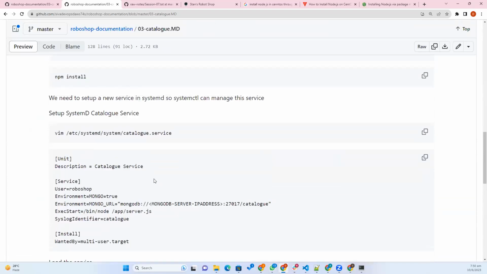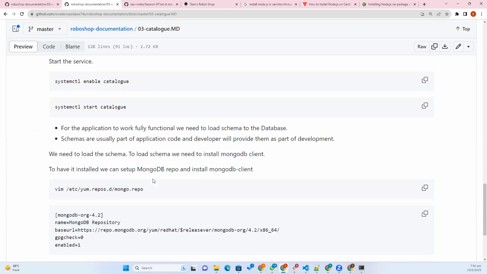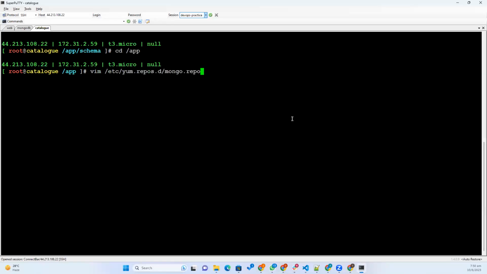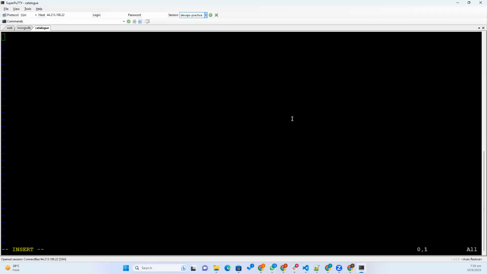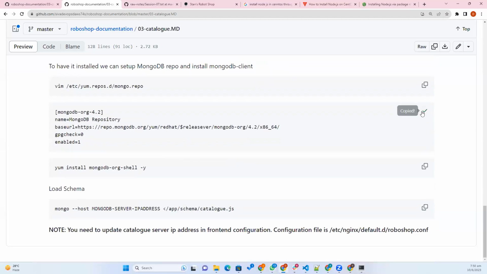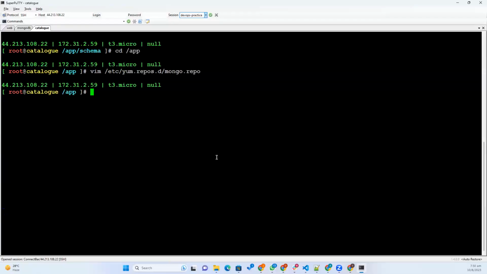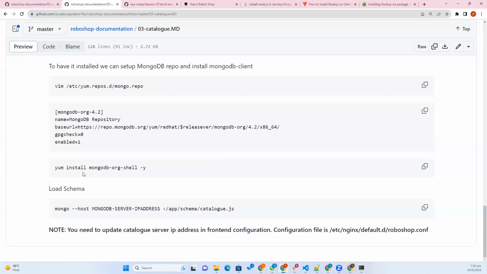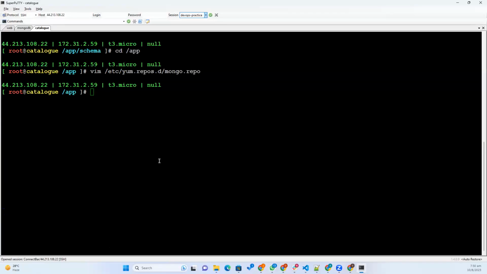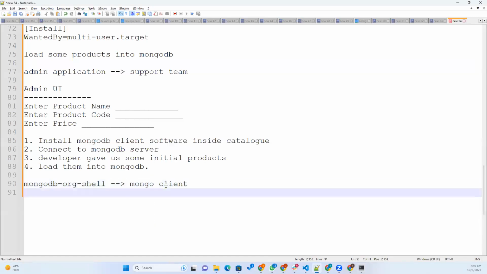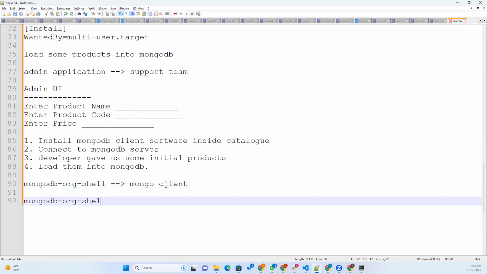So if you want to install client software also, you need to create our Mongo repo. And this is the content. So the package is mongodb-org-shell. So you should understand this difference. mongodb-org-shell is the Mongo client. mongodb-org is MongoDB server.